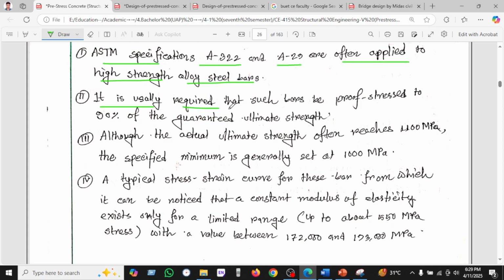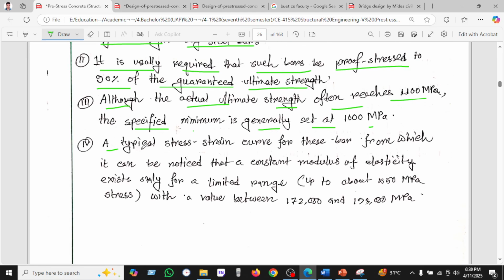It is usually required that such a bar is proof-stressed to 90% of the guaranteed ultimate strength, although the actual ultimate strength often reaches 1100 MPa. The specification minimum is generally set by 1000 MPa.